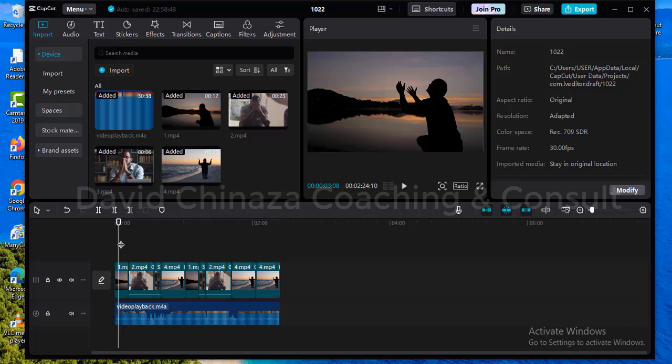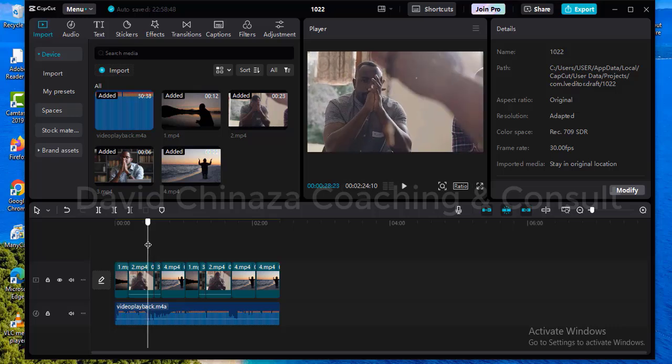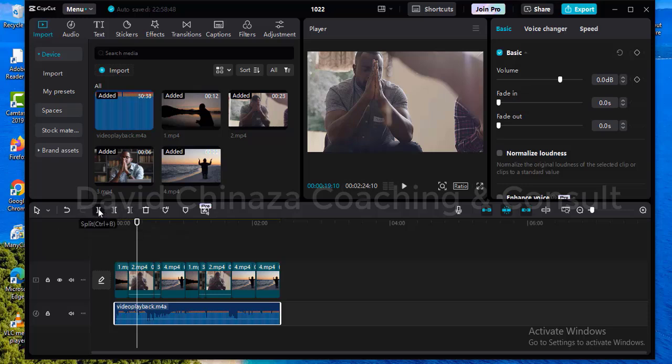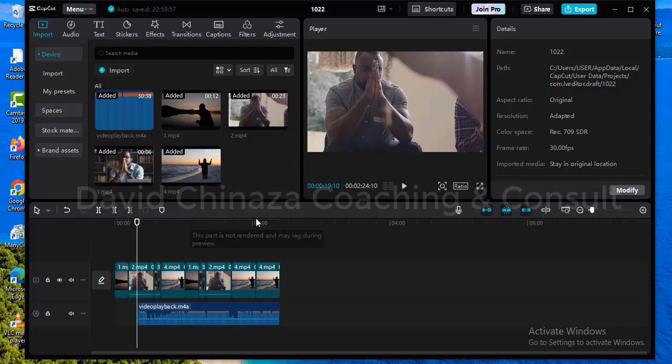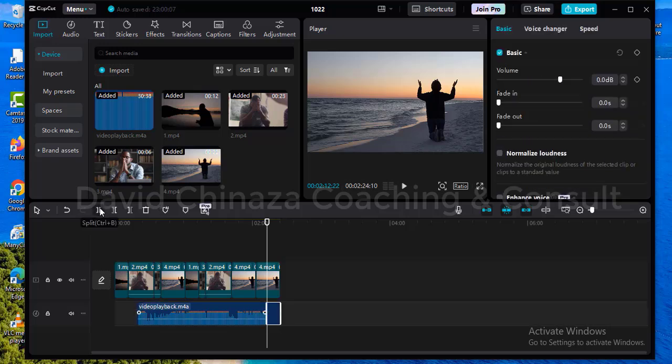So you just play the video, because some videos you'll be downloading will have intro and outro. So just play it where you get to where the intro ended. For example, if the intro ended somewhere here, you tap on the audio clip, click on split and delete the part of the intro. Then if the outro started from here and ended here, you just tap on it and click on split and delete the part of the outro. Make sure you remove the outro and the intro of any video you are trying to use the audio.